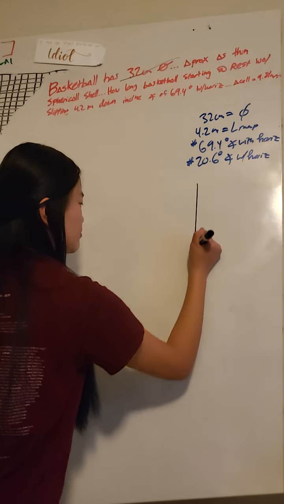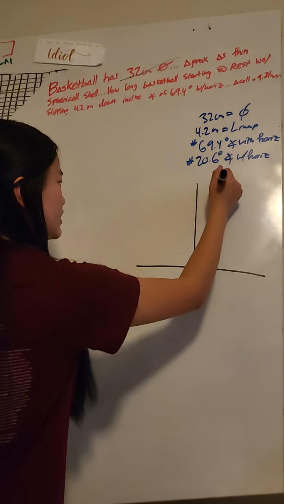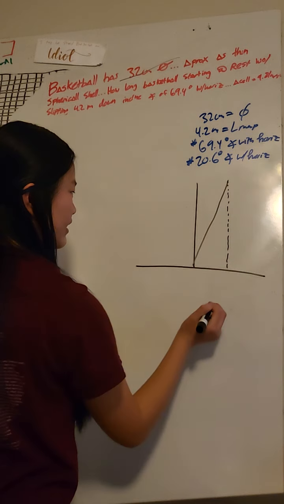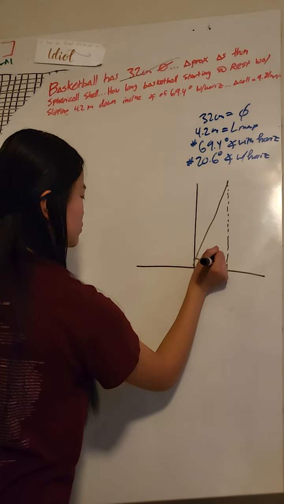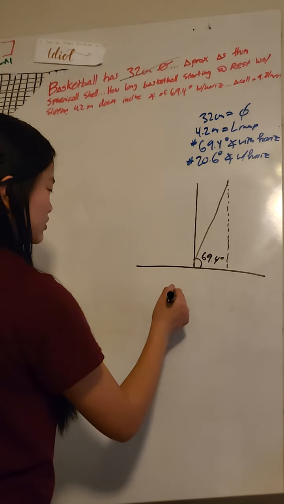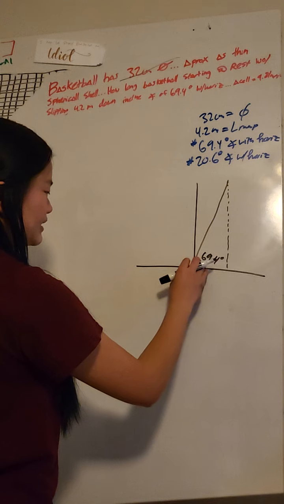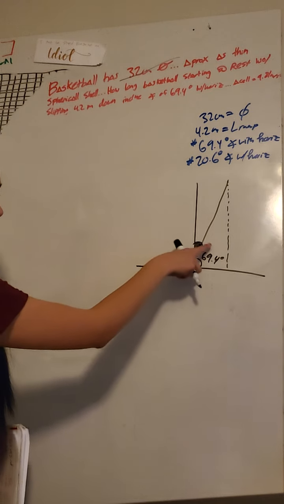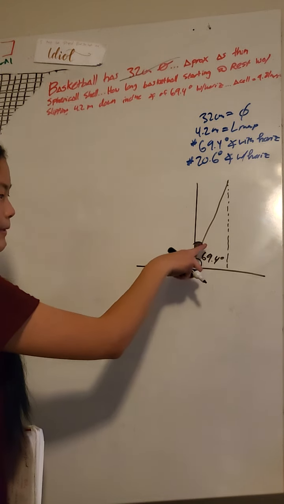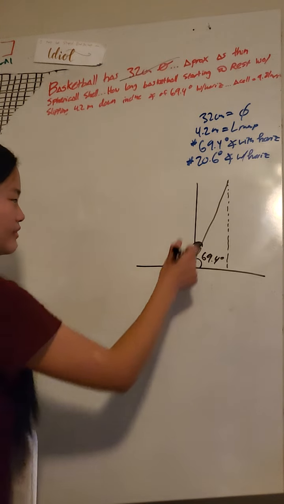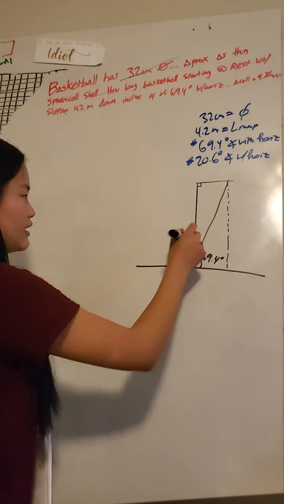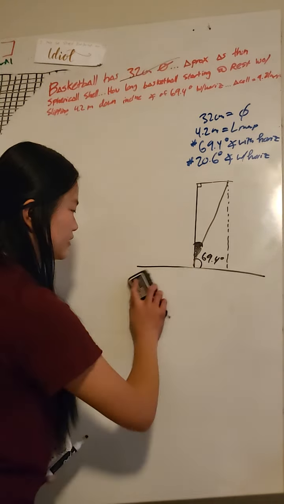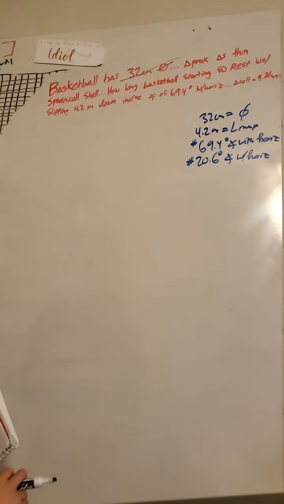If you don't understand how I got that 20.6 degrees, that's totally okay. I'm going to explain it real quickly. This is the ramp that I just drew, and this is the angle, 69.4 degrees. To get the 20.6 degrees, all we're doing is 90 minus 69.4, and that gives us this shaded angle right here, because this entire angle is just 90 degrees. So we're taking 69.4 and subtracting it, and that gives us this angle. That's our new ramp, which is a lot prettier looking and a lot less steep. So that's how I got the 20.6 degrees with the horizontal.